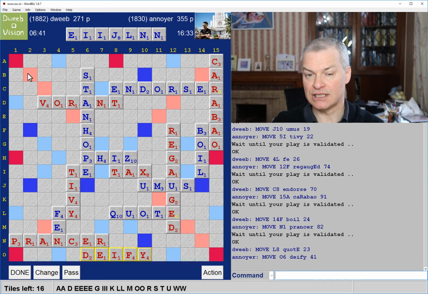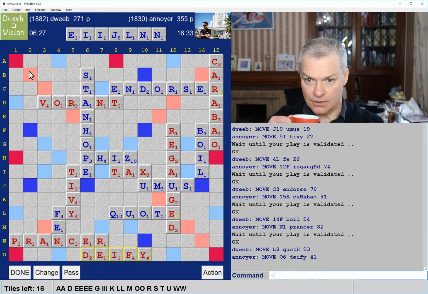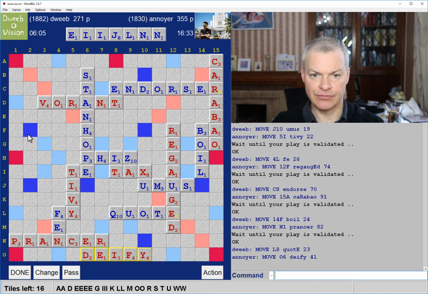Still 1 D to come. I could play gins, which might spook my opponent, or gift him a high score if he's got the D. Certainly the rack leave's not too bad, although not great. What about playing through this E? Well, I don't have any JE plays that work in that spot. Can't see a way of getting the J tripled in rows J or F.